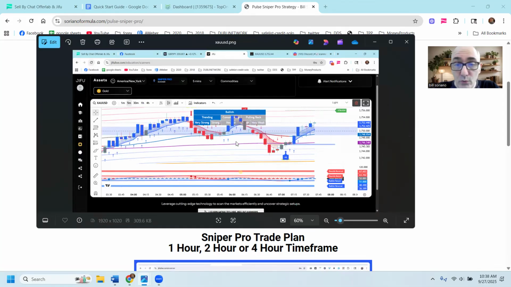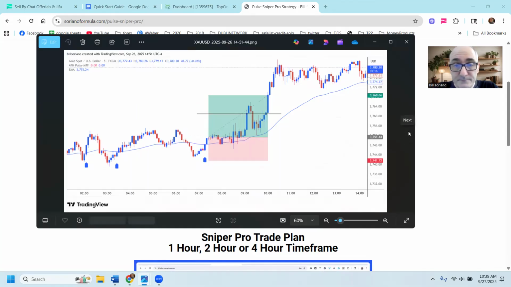The next one here is gold. Okay, gold, this price came down into the lower bands. That's those three blue lines there, 1, 2, 3. We got a +6 blue scorecard. We're bullish, but we're red down here. We have a gray candle, and we're not above the 55 EMA yet. So we have to wait. We get a close above the 55 here. We have a blue candle, a blue dash line, a blue sniper line. Everything lines up there. And you can see here that we take the trade right after this candle closes. And boom, that was a nice move up. That would have been a winning trade for you.